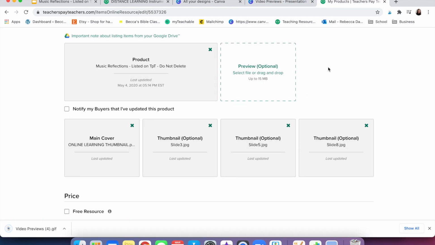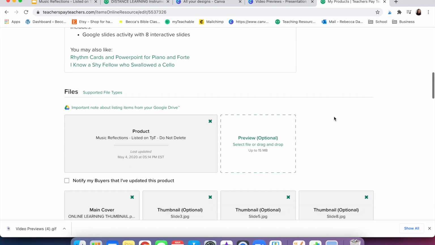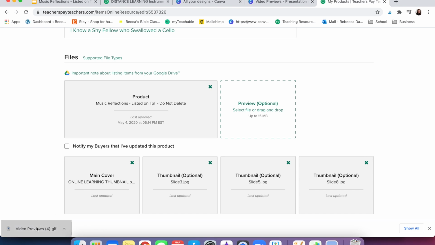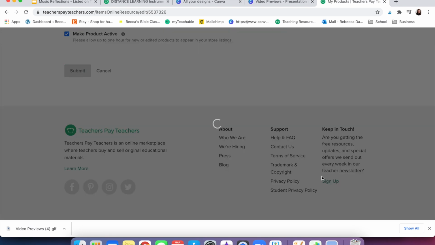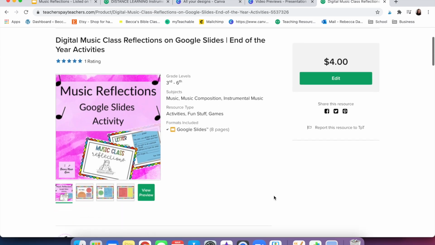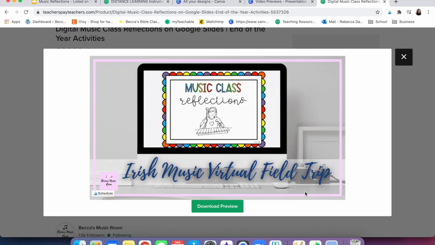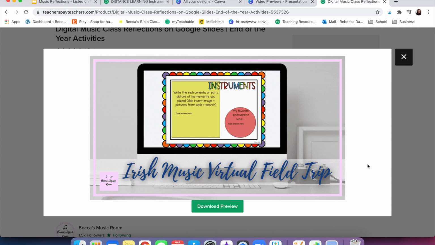Once it's downloaded, I come to my product listing and edit it, and I put it here in the preview. That may take a second to upload, and then just click submit. And now if you click preview, you can see it moves and it looks like a video.